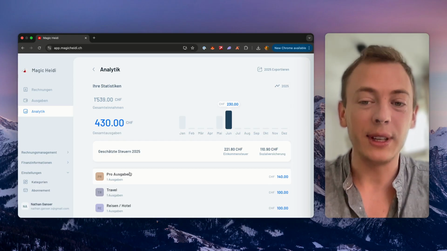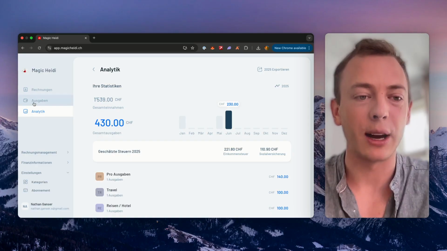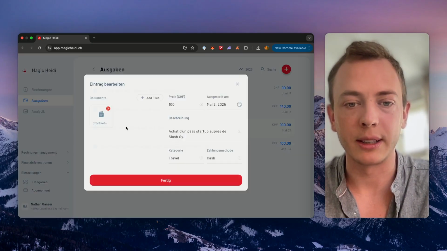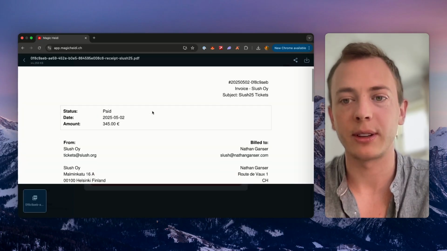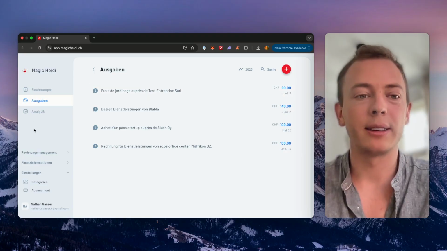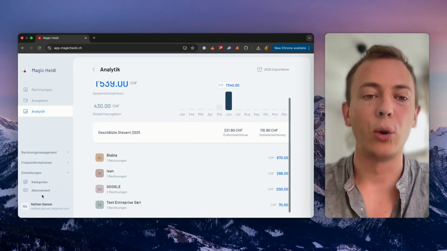And now the important thing for our bookkeeping, because actually everything is already done in the sense that the expenses are there, the invoices are there. Each expense has also its attachment. I can immediately see the document. But at some point, I have to send it to the trustee or for taxes. And it works like this.